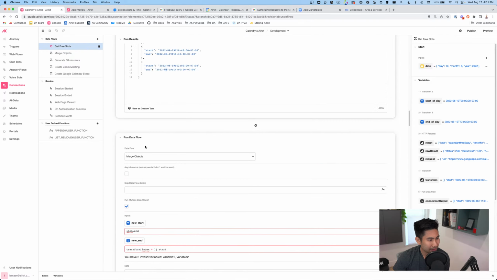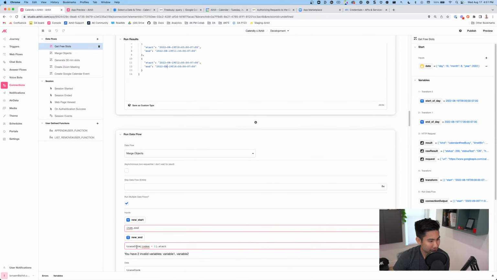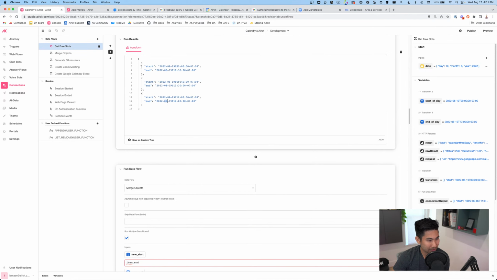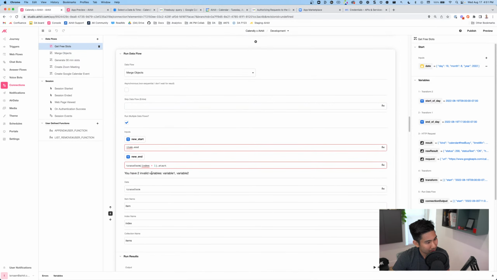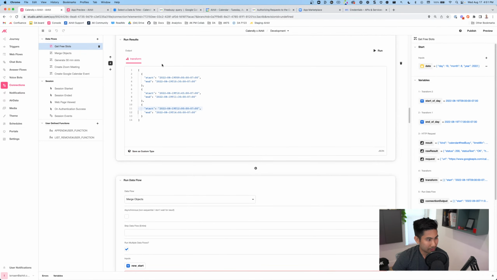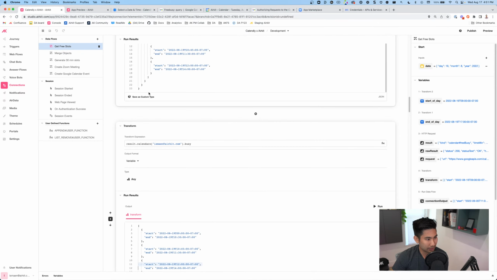And so this new end here, which is then transform index.start, which is index. And so the index is essentially 0, 1, 2. And so initially it's going to be like dot start plus 1, which is this one. So you actually skip this one. So plus 1 that one, and then plus 1 that one. And then we're looping through the transform, which is essentially the return of the API request.